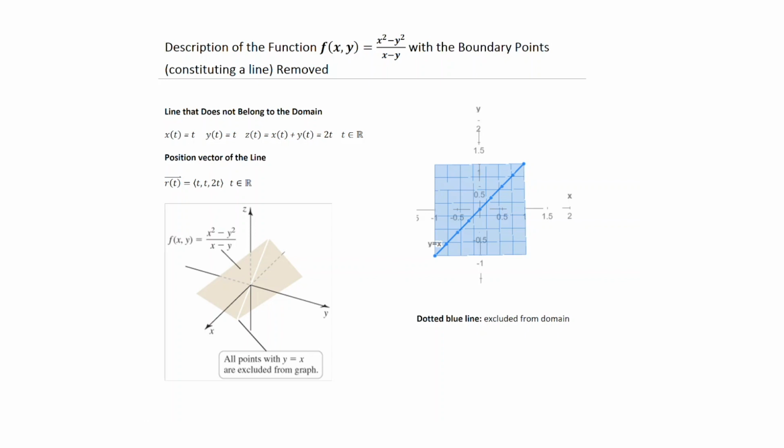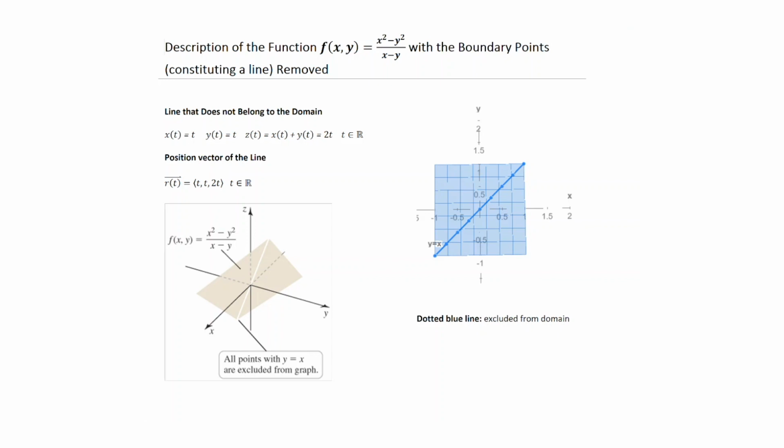All right, let's look at this function again in a little bit more detail. We want to basically determine what that line is and also graph what the domain looks like. So if we take the final result that we obtained, that z was equal to x plus y, then if we want a line, we need to basically parameterize. So for instance, we could choose x to be t, and y would therefore be t, and then the sum of the two would just be 2t. And t is an element of R, right? So that basically would be the equation of the line.